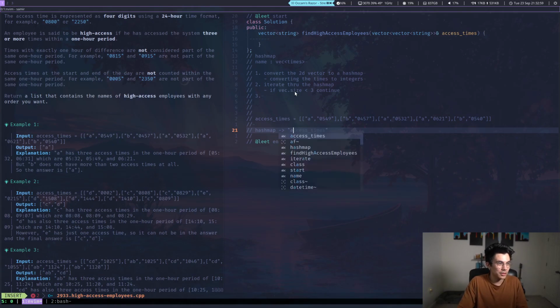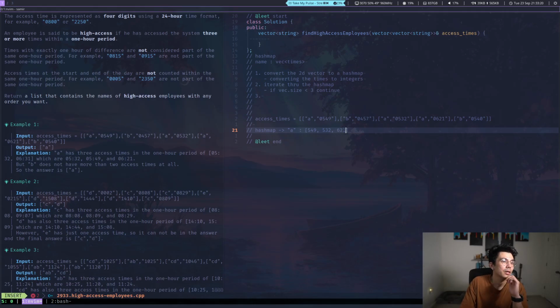B gets continued because the vec size is less than 3. It would be 549, 532, and 621. Right. If we go in order, it will get pushed in this manner.